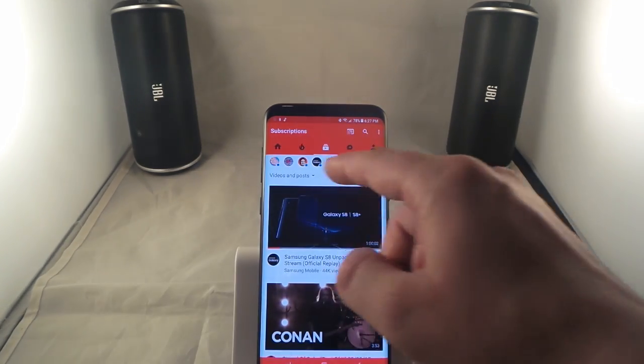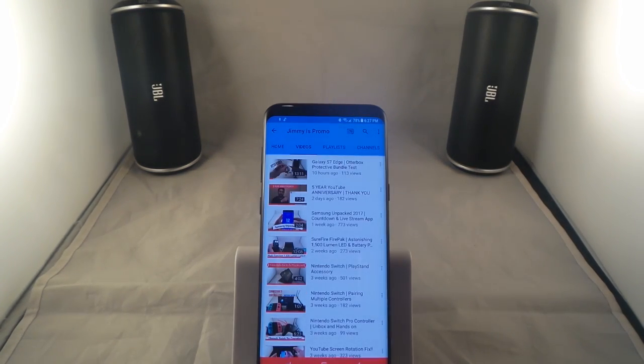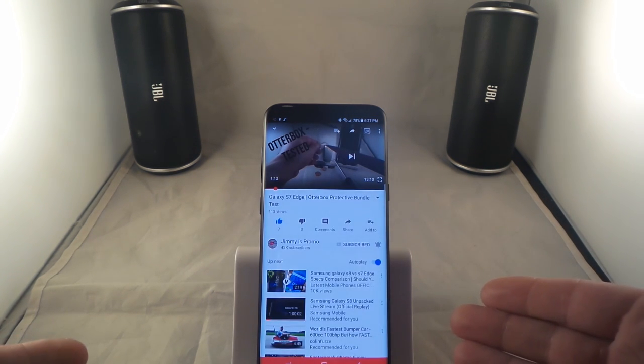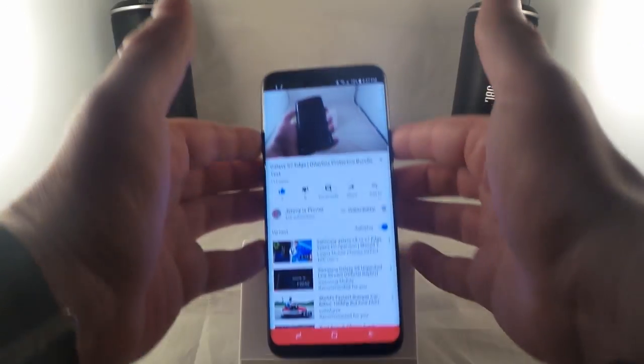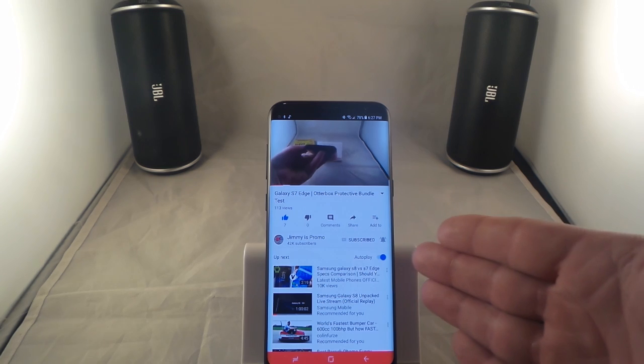You can notice, hopefully now with the mic, I've got music playing in the very back with the JBLs. I'm going to choose this very last video that I just got done shooting on YouTube. There we go — now you can see it's coming from the speaker. It's using the speaker on the phone to do this.